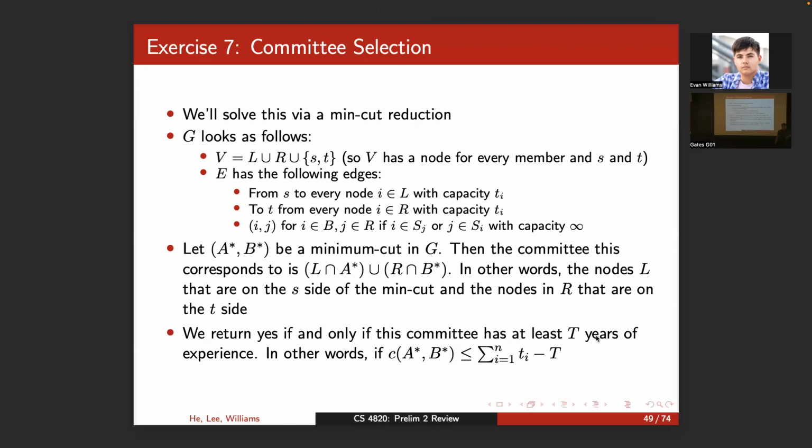So yeah, this goes back to what I said earlier. I was like, often if we have an optimality reduction, we'll use min cut, but this is a decision problem and we're still using min cut. And indeed, this is also an optimality reduction, in that we're maximizing the years of experience of our feasible committee, right? So you should be able to recognize when to apply a max flow versus when to apply a min cut, right? And the idea here is that if we take certain committee members, we cannot take other committee members, and that's really hard to encode in a max flow problem, so we're going to encode it as a min cut problem instead.